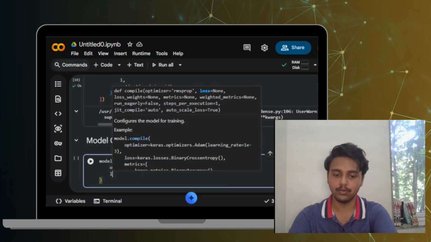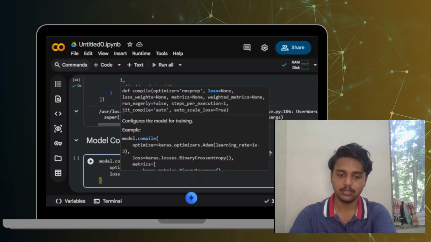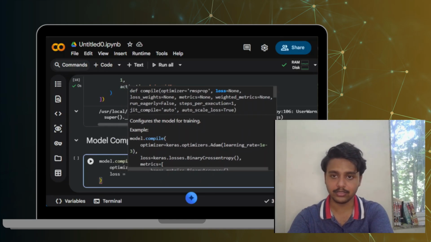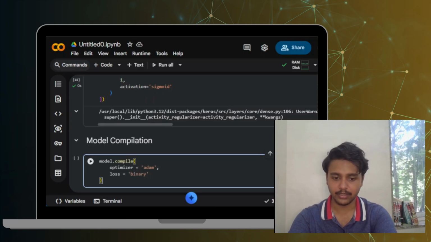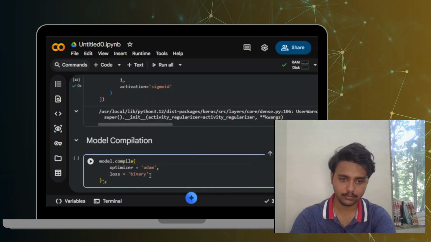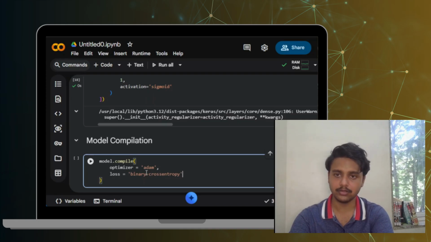And then we will have to write the loss function. Loss is equal to binary underscore cross entropy, comma, binary cross entropy.